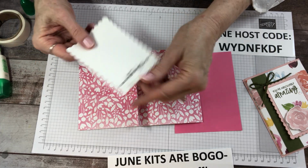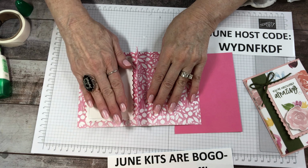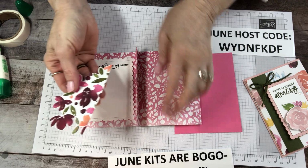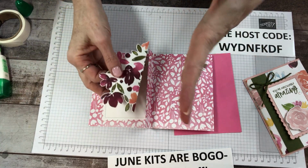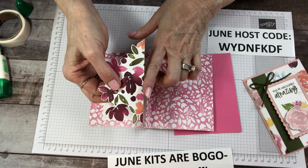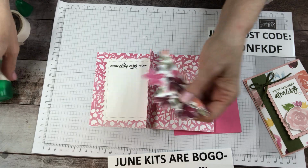Oh, we have the other larger color and contour die that we cut out and stamp a sentiment here as well, because this is going to get adhered on the inside of the card and adhered flat. But first, something fun, either die cut or fussy cut, a pretty image that's gonna go on this flap. Now it could be half that size, it could be this full size, that's up to you. I just thought, what? And if you'll notice, I did cut on the edge of the designer series paper, this Awash and Beauty paper, because don't we sometimes waste the little images that are on the edges because they're not full images to fussy cut? I do. If you don't, I do.